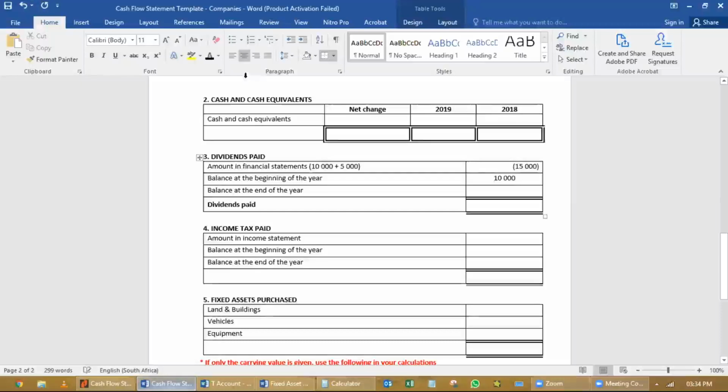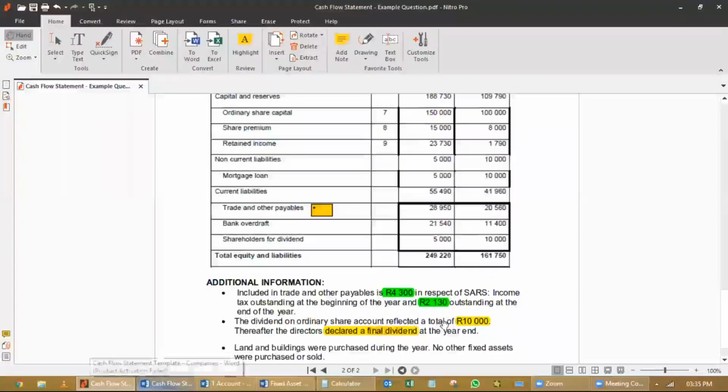Why is that thing there? All right. This amount also goes in brackets because remember, I've already paid this 10,000 Rand. My information told me that I paid my interim dividend of 10,000 Rand. This one has not been paid yet. So this has been paid, this has not been paid.